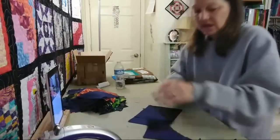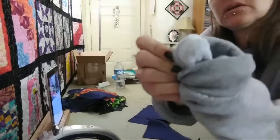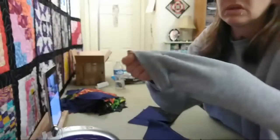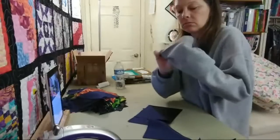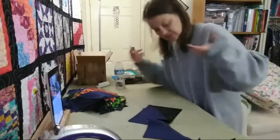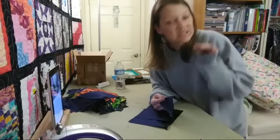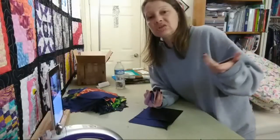Oh, that's pretty cool. I want it because isn't this what a serged seam is right here, connecting these on a sweatshirt? This is a serged seam, right? I wanted to be able to do this because then I can have my own homemade clothes. This isn't done on a home sewing machine. So I want to be able to take the fabrics that I have tons of, stretchy and all sorts of fabrics, and on the Brother, they just don't sew properly. And then the Juki is just a straight stitch.